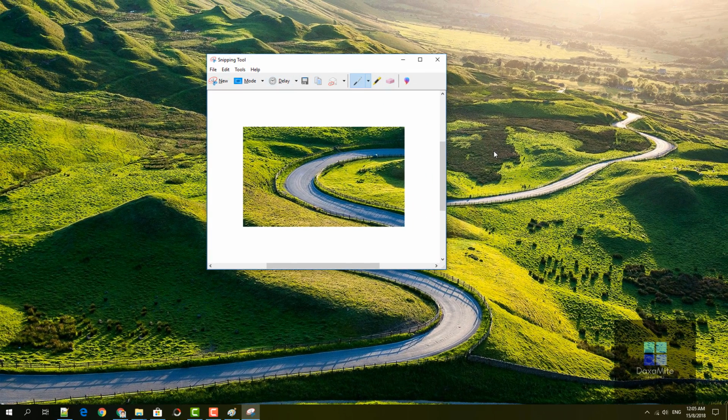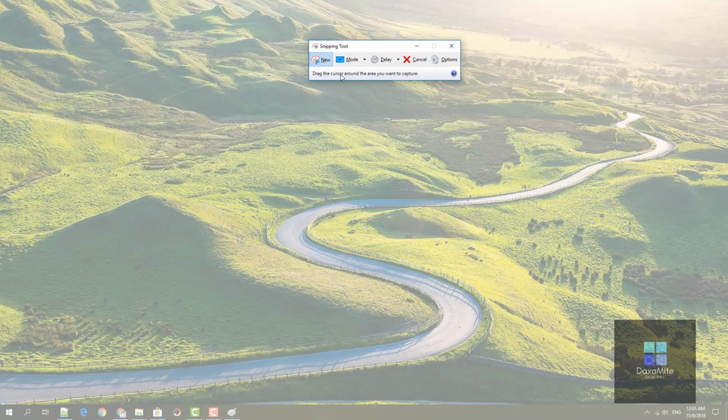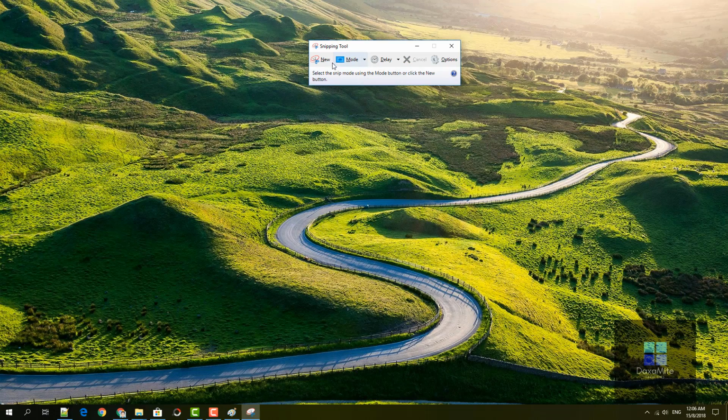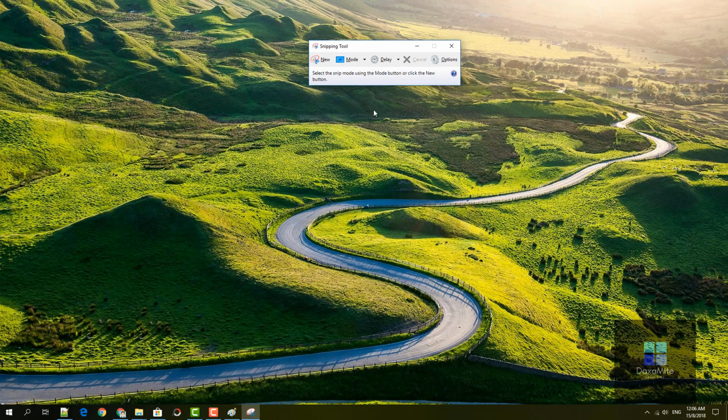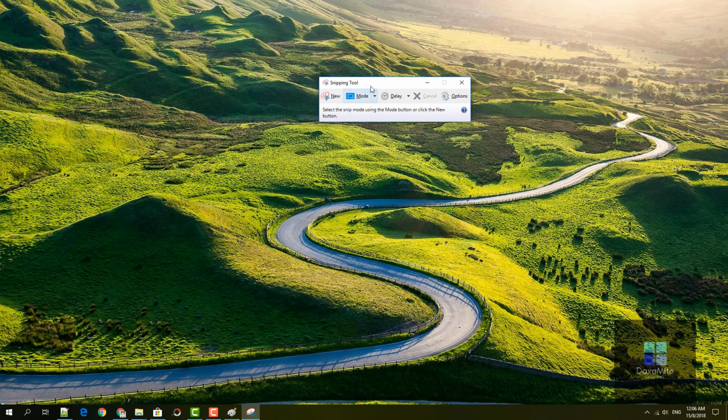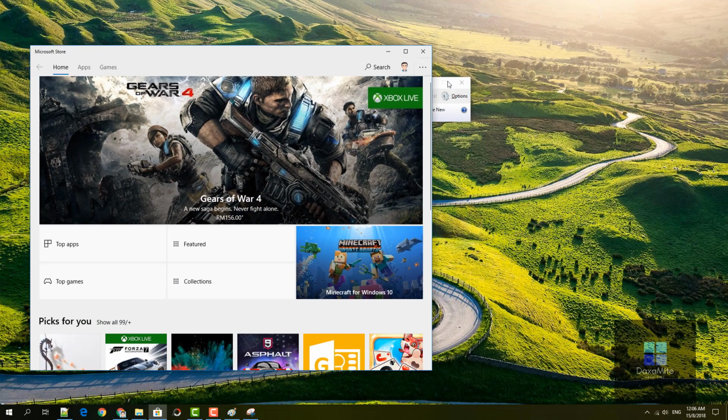Now let's say you want to do another screenshot. What you need to do is just go back here, click on the new, and I want to show something cool. Now when you click on the new, you can see that the whole screen is a bit white over here. If you want to cancel this, what you need to do is just press the escape key on your keyboard. Now I want to show you the next cool features about this snipping tool. Go to here, mode. There's something. Before I can show you this mode, let's bring up this window.